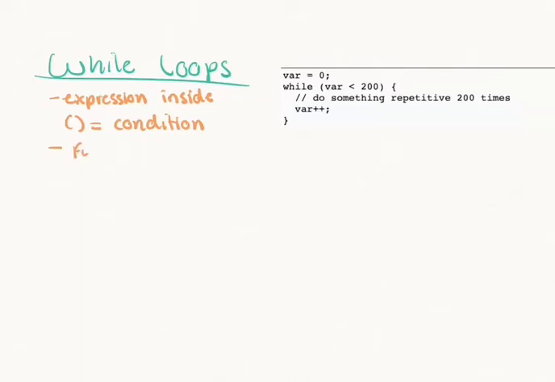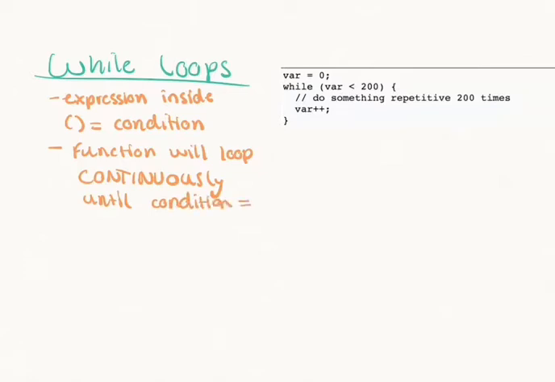So for a formal definition, the function will loop continuously until the condition is false. Right, so the moment the condition becomes false, the while loop will stop running and the code will move on to the next aspect. For example, if you had a constant, you would not really use it in a while loop because it would never change value. It's a constant. This is why when using while loops, you often want to work with the state of a sensor or the value of a variable that might be changing throughout the program.